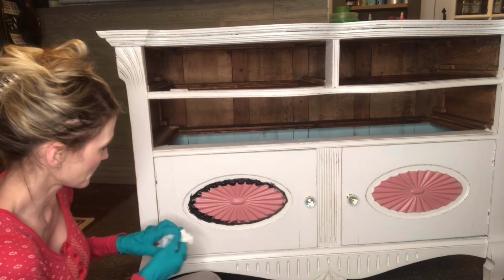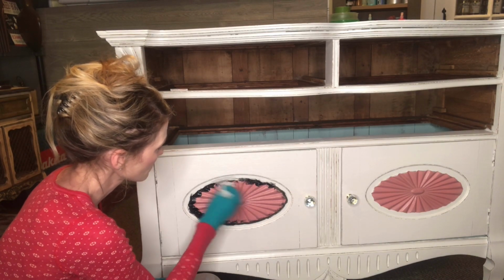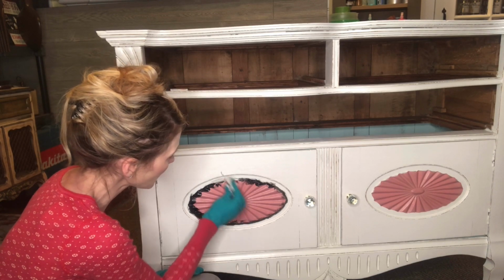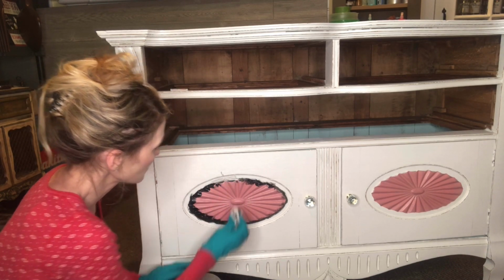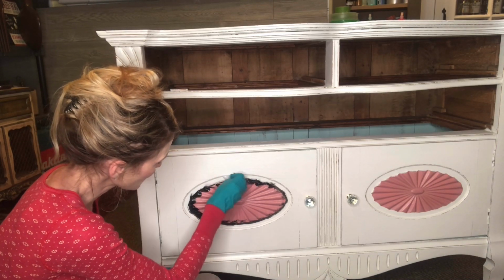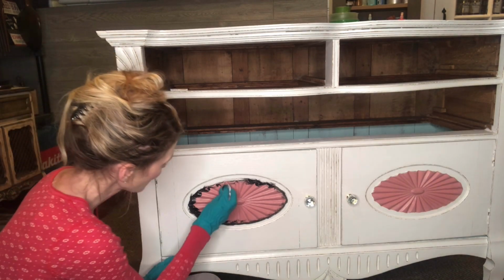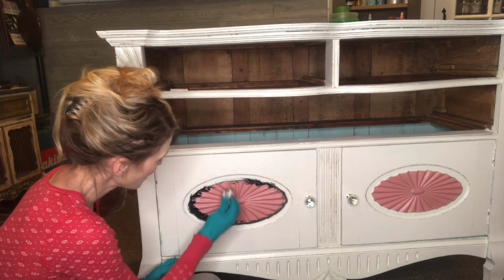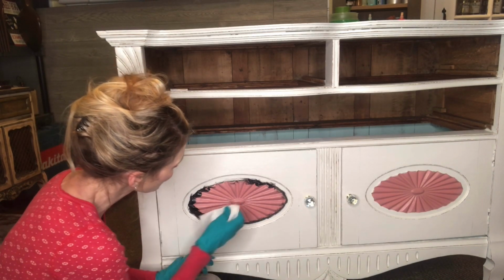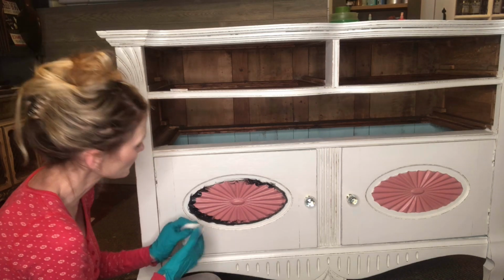Got my wet wipe. And this takes a little time. Don't stress. Glazing is time consuming because you're just doing a lot of applying and then just a lot of wiping off. So that takes a little time to do.